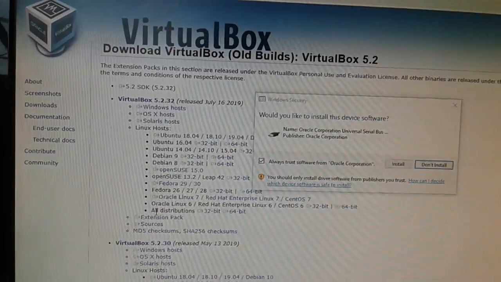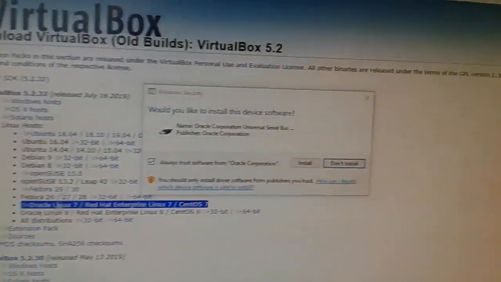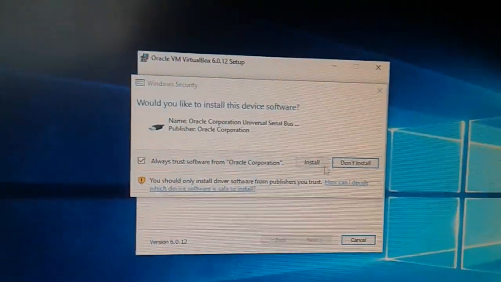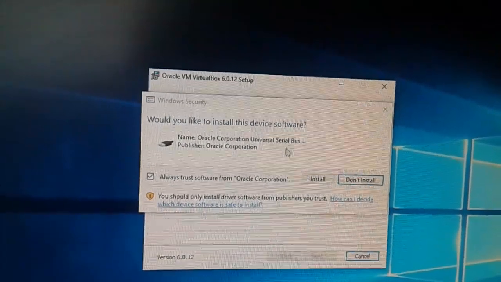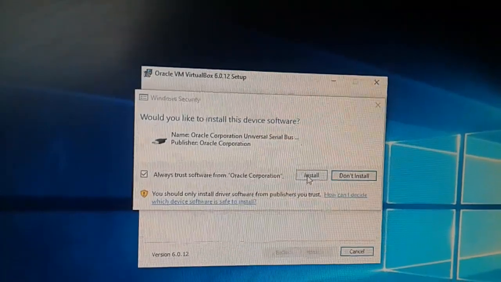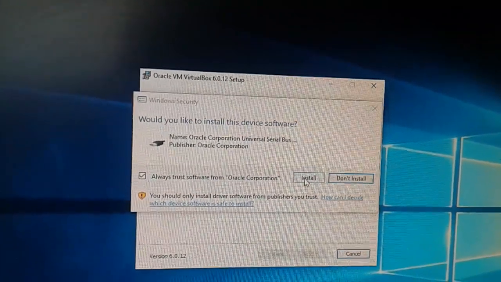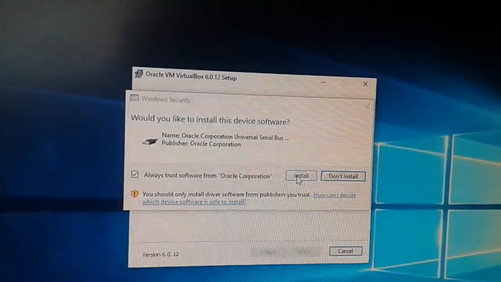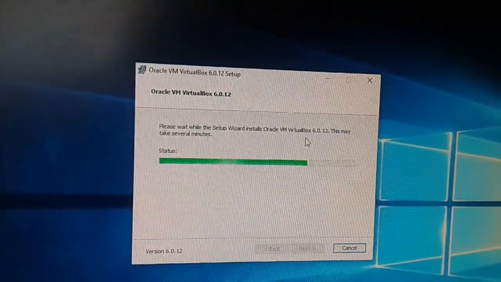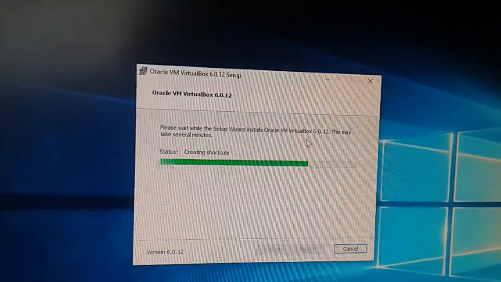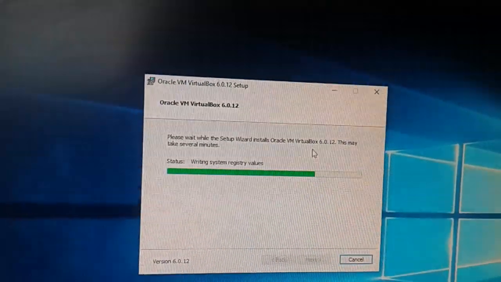If you're connected to the internet, it will always pop up this information asking whether you would like to install the device software. You will say yes. This will help you install the extension packs. It will download it from the internet right away and install it on your machine.